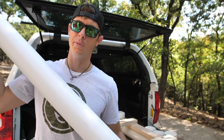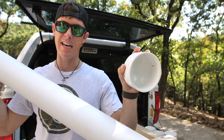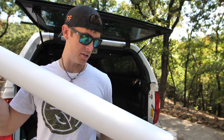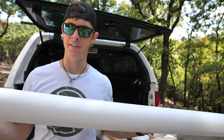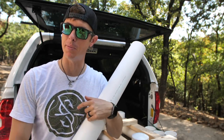What I'm gonna do is put some construction adhesive on the inside of that to fill those gaps, kind of like caulking. Could also use some silicone or something like that if you wanted to. And then I'll have these caps with construction glue and put some foam on the outer side. Keep the water from coming in. That's the number one killer when you're trying to catch a fish, is water coming into your vessel.